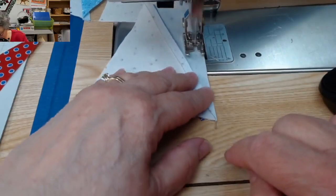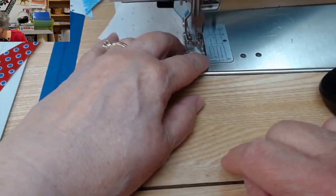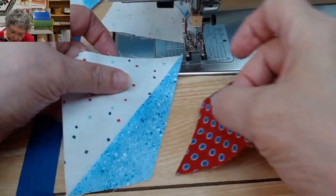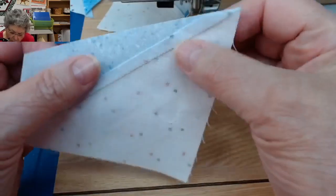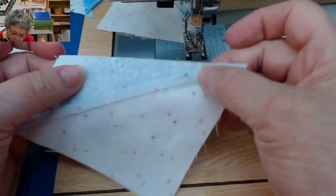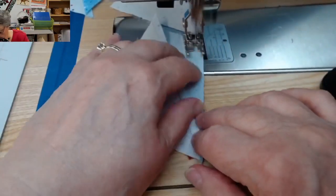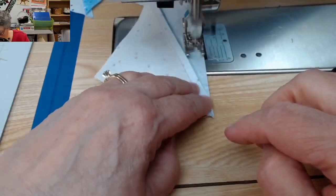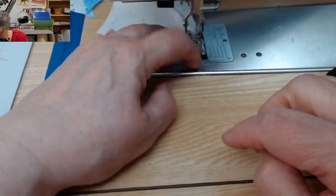After you make a couple of these, you'll kind of have more of an idea of just how much room you need to leave at the ends. And here's my last one. I want the base piece on top. Always, if possible, you want the piece that's cut to size on the top and the oversized piece that's going to get trimmed on the bottom. It helps feed it through. It helps keep things nice and straight when you do that.